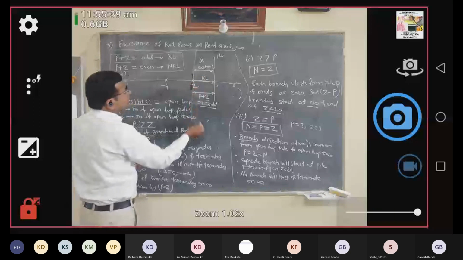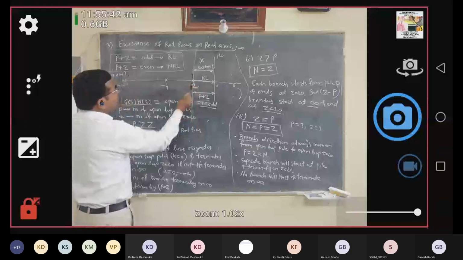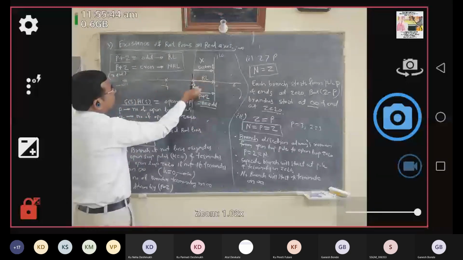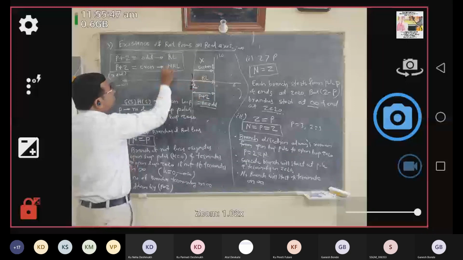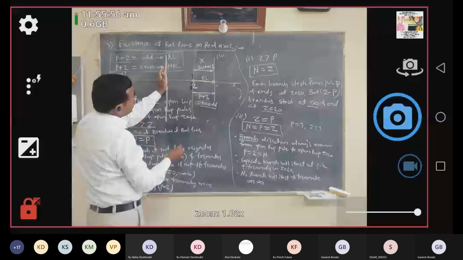Similarly, now the first section is done. Then along the real axis we have another pole at -4, so I consider that as my second section. Here this will be my second section. I have drawn one line. So for this second section, what is the value of P plus Z? Can you tell me?